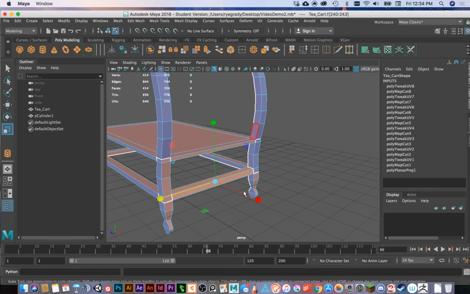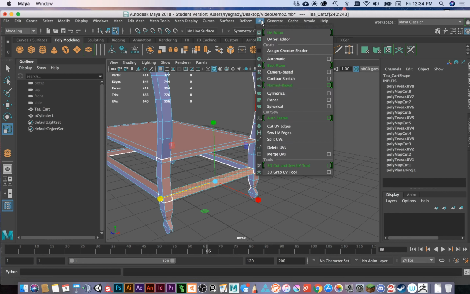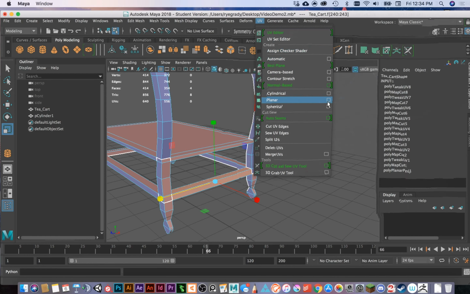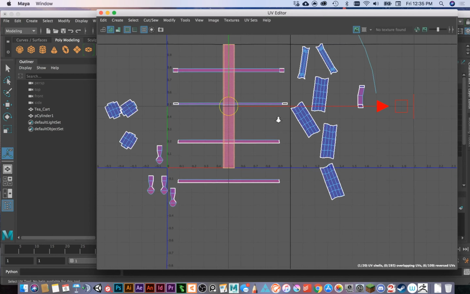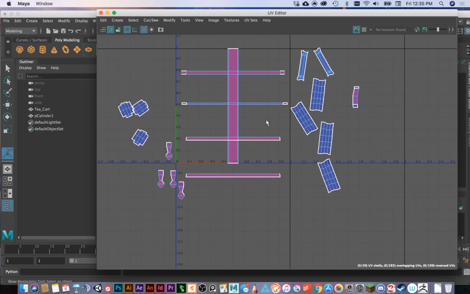So I'm going to have these faces selected, go to UV, planar, and I'm going to project this time on the Y axis so my camera will shine up and down. I'll click apply. And you can see my shell was only applied to those faces.